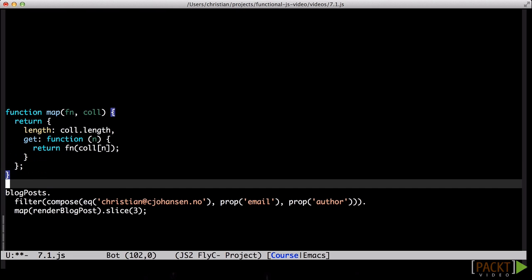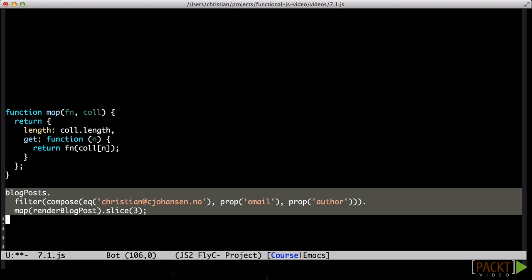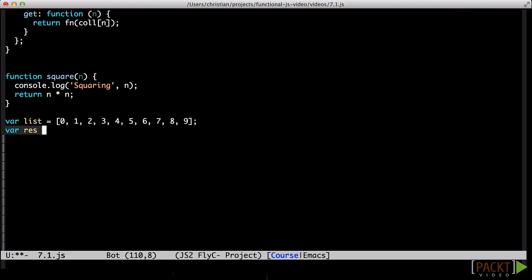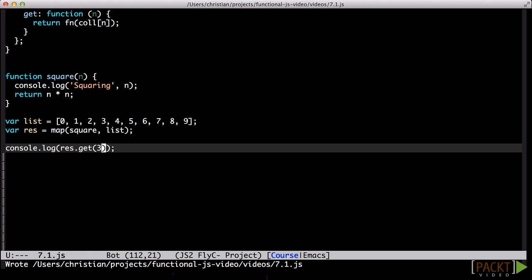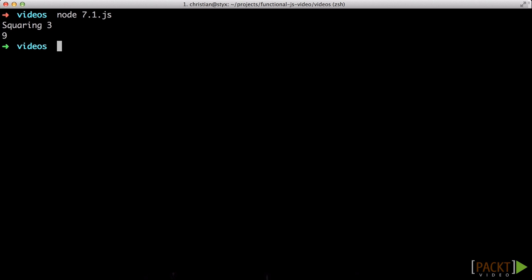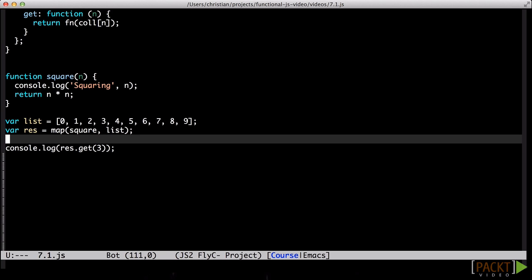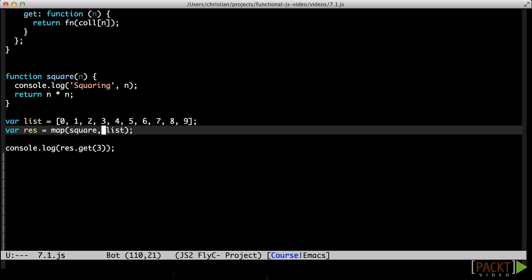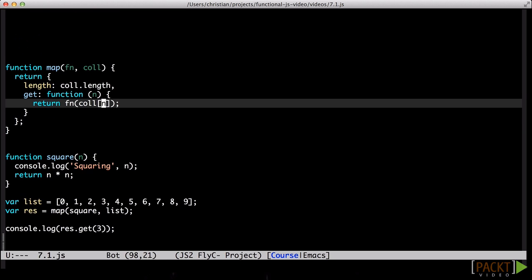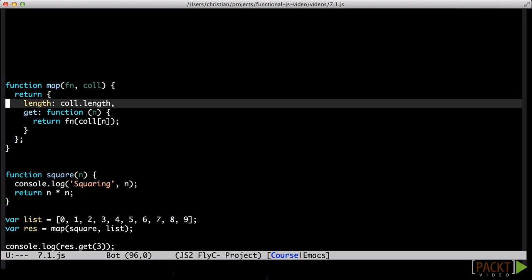By defining filter and map as lazy functions, we can achieve this. Let's start with map. Instead of mapping over the collection and returning the result, this map function returns an object that only maps an entry when you ask for it. This implementation works for creating a lazy map.